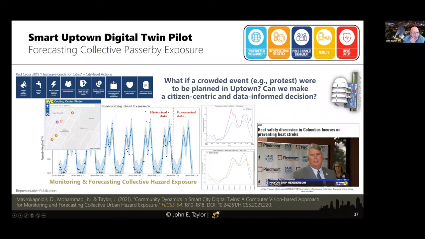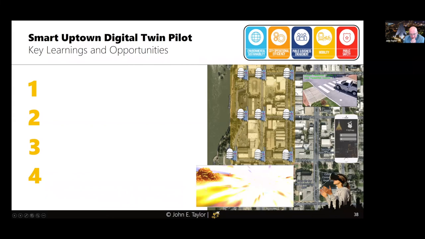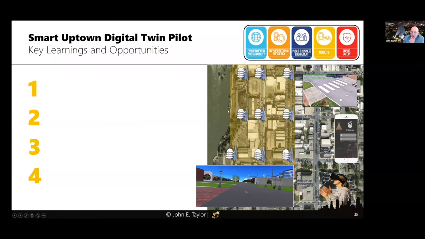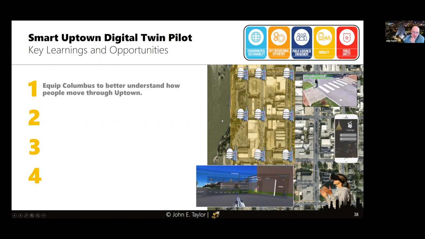But across Manhattan, this is right adjacent to Central Park on the Upper West Side. So we are trying to help the city do a better job of targeted public awareness campaigns where the most people would be and the most people would be potentially at hazard. And also providing access to water, not just for drinking, but for cooling, misting, at the locations that would make the most sense, which may change over time. And so where we are now, this is really a project in process. I'd be happy to talk about the river safety aspect if there's time, but we are helping them understand, first and foremost, how people move through the uptown area.